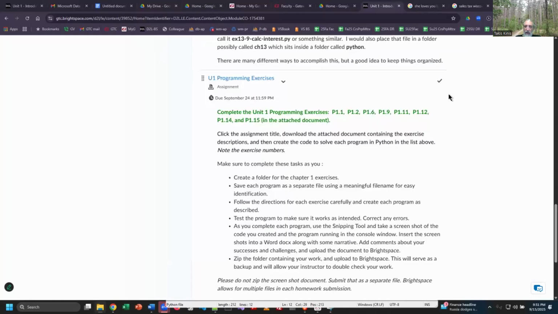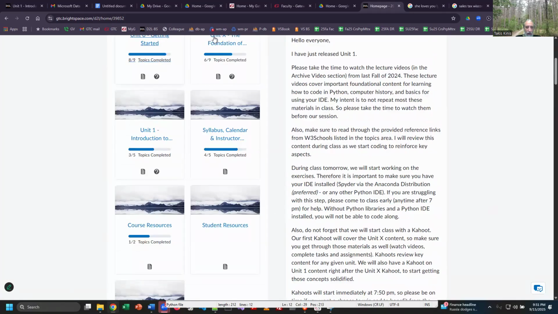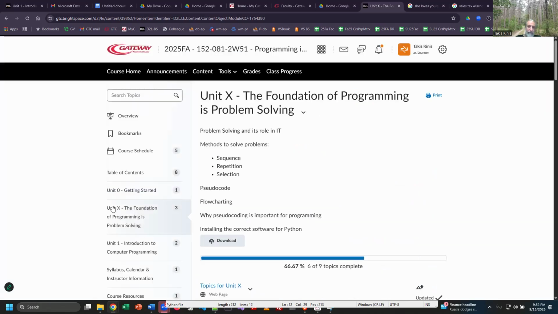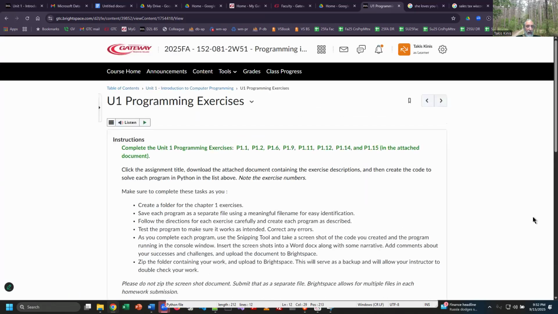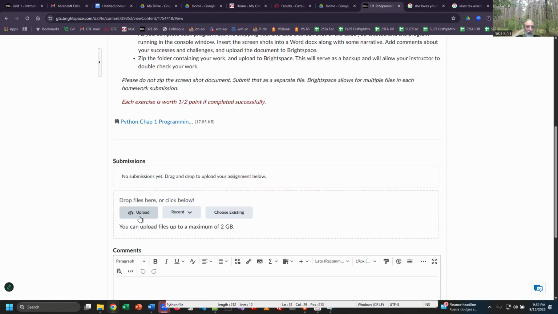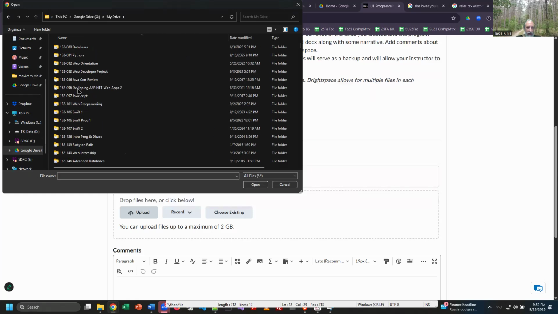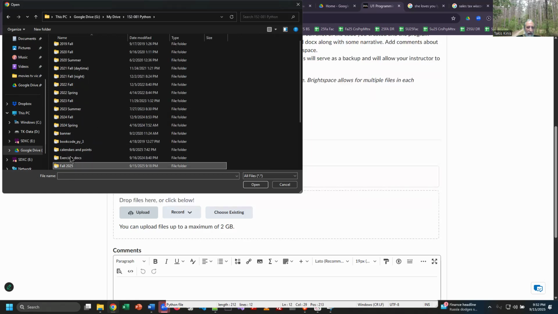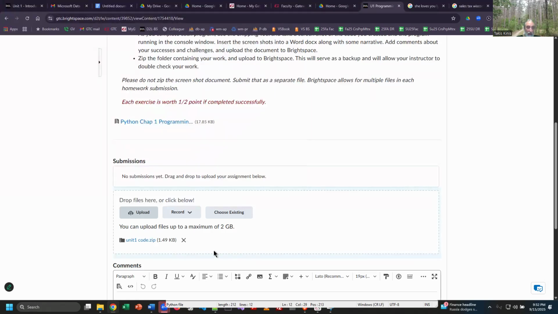And then when it's time to submit your homework, I'm going to go into student mode here so you can see it. Oops, wrong unit. You go to the assignment title, click the title, and down here at the bottom, I will upload my code file. So that is in my G drive, right? I'll show you how to get there again. There's my zip file. And then I also will have a screenshot document, which I'll also attach.